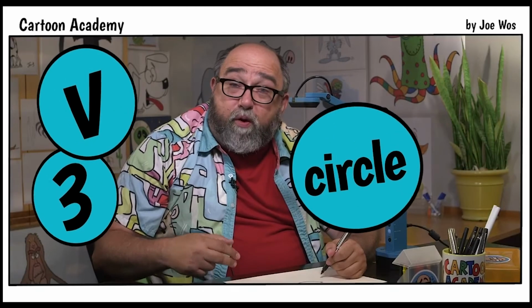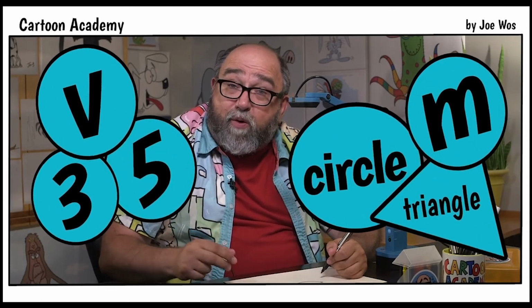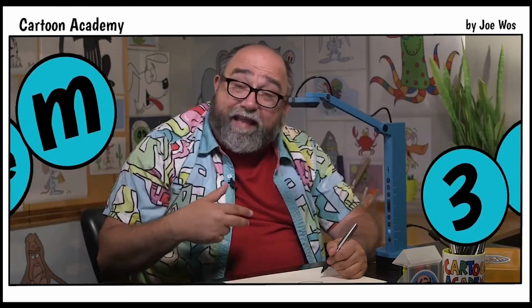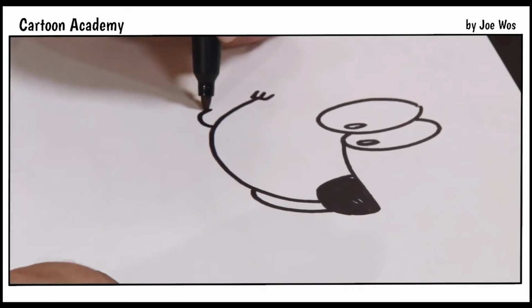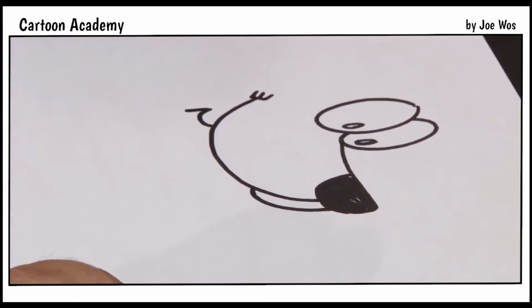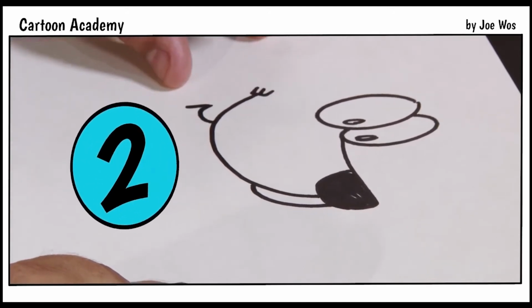You know, most drawings are made up of basic lines, shapes, numbers, and letters, things you already know. See how many different letters and numbers you can spot as we're drawing these. Let's try this lower lip and neck. We draw a line over and then a line down. What number does that look like to you? If you turn it on its side, it looks like a number 2.